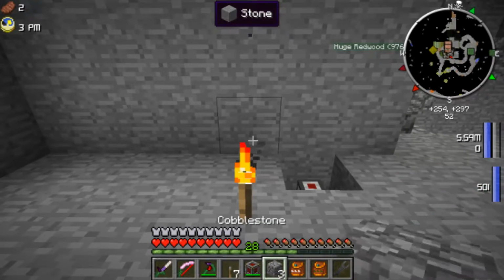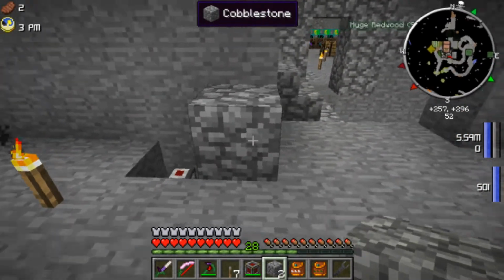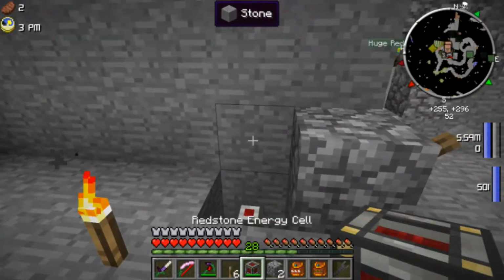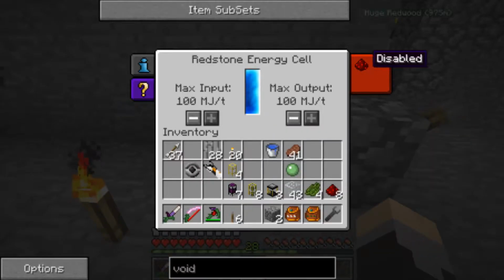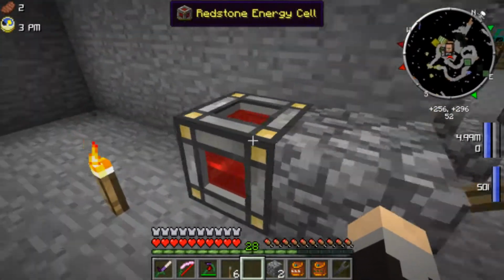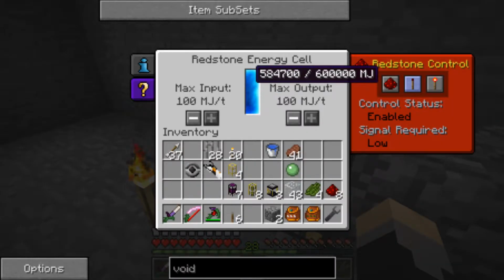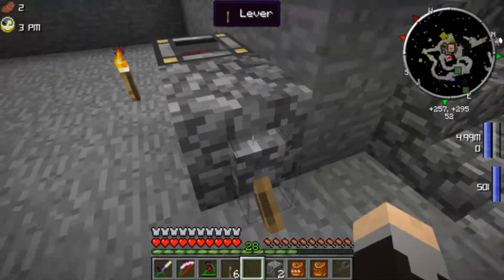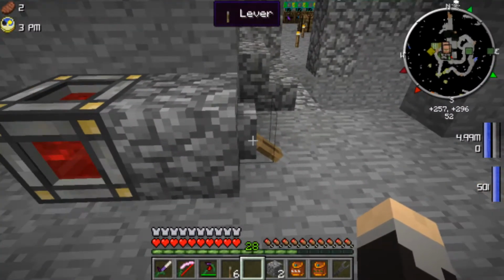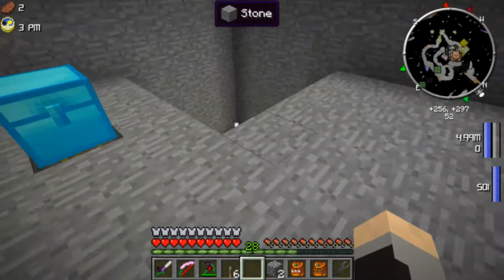Okay, so I'm going to put this block right here along with this lever. And then we're going to place this here. Now we want to change this so that it is enabled low. Now, as you'll see, it's draining energy. But when I flip this switch, it will stop draining energy. So now I have a way of turning this on and off if I want to. But for now, we're just going to turn it on.